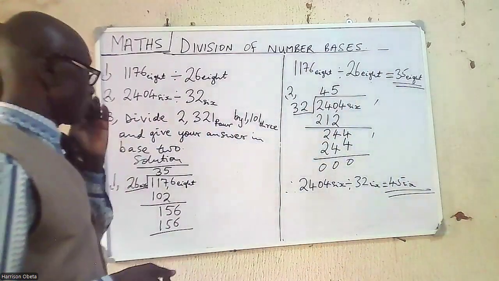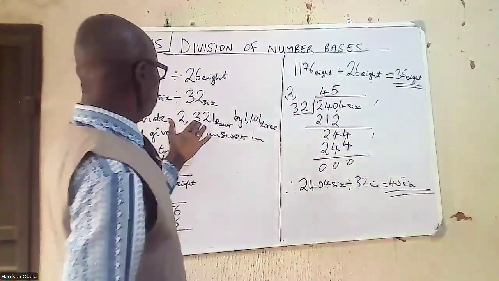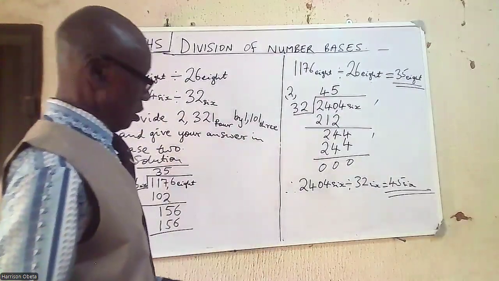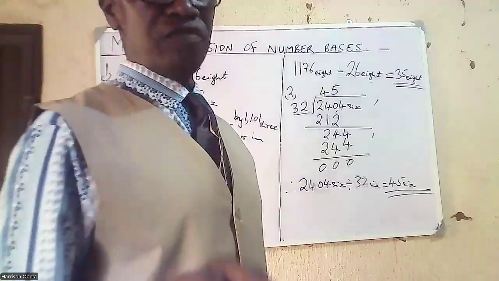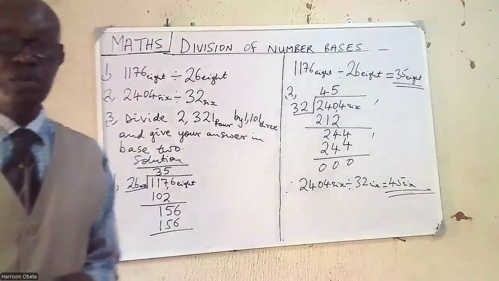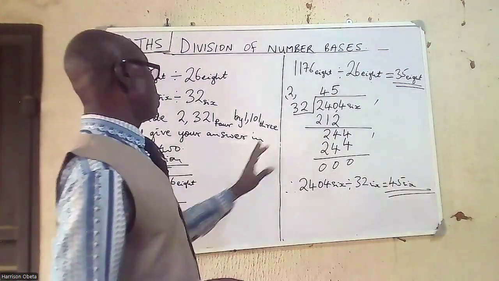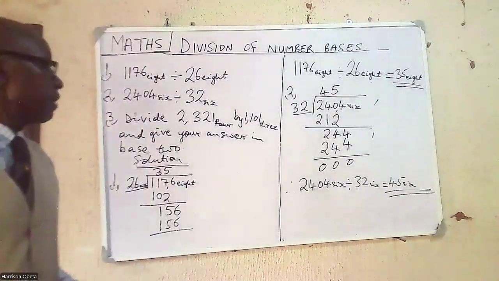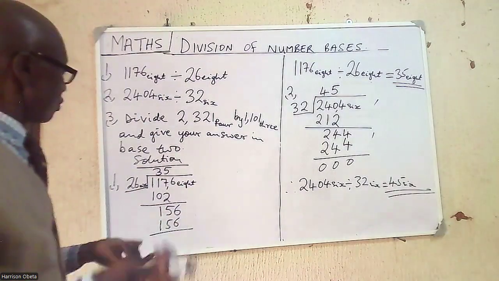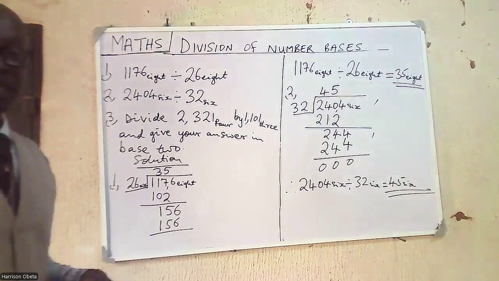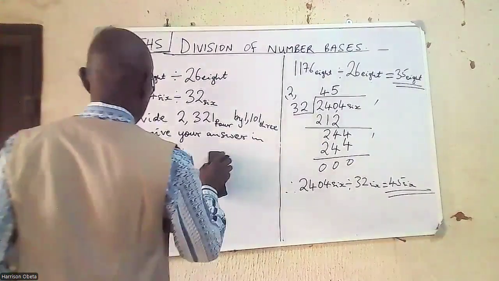Then we're now going over to number 3. And in number 3, you can see that we have different bases, base 4 and base 3. So in each case, we need to convert to base 10 first before we go ahead. And again, in number 1 and 2, you can also solve them by converting both of them to base 10, dividing and going back to the base. But that one will take a little longer than what we have just done. So let's go over to number 3.